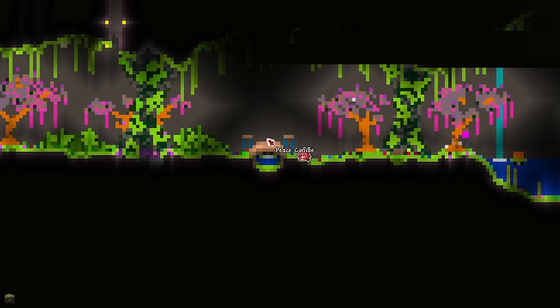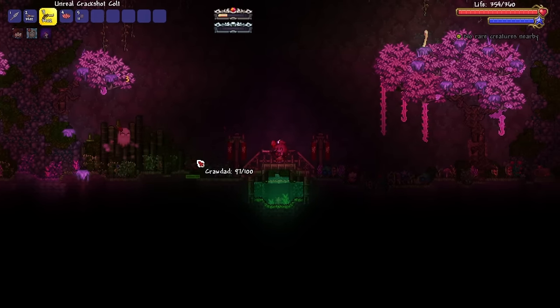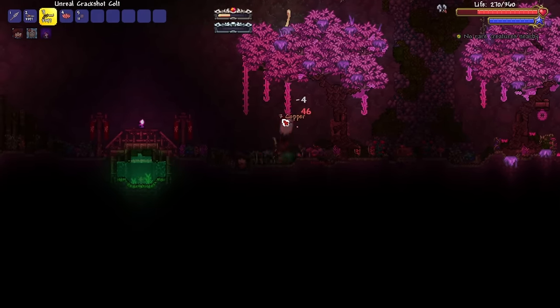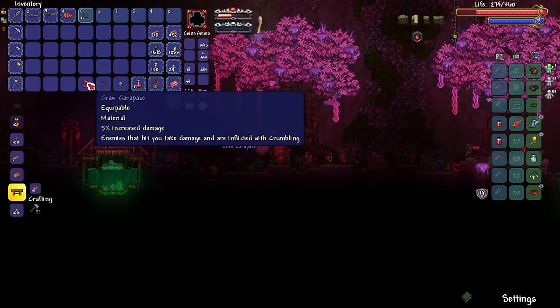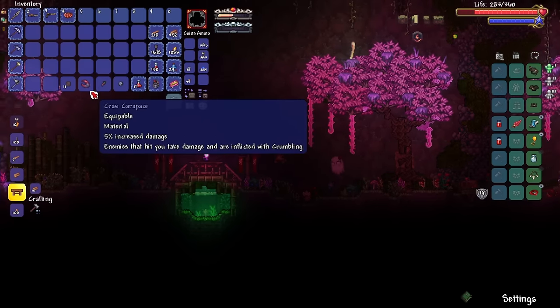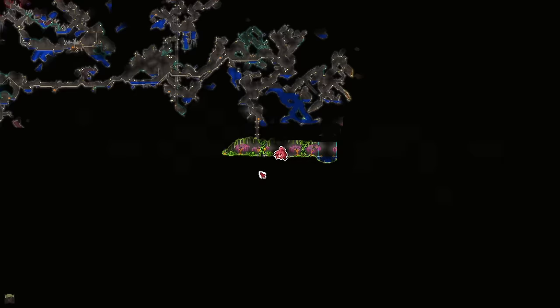Is there a chest here? A peace candle banner? I don't think there's a chest or any... Oh, wait. Wow, that is damaging. Oh my god, the trees don't let me shoot. Okay, there we go. Oh, Croc Carapace. Increased damage. Crumbling. Equipable. I mean, okay, this is a material, so you can become a crab or something. I've seen that before. There's a lot of these materials, apparently.